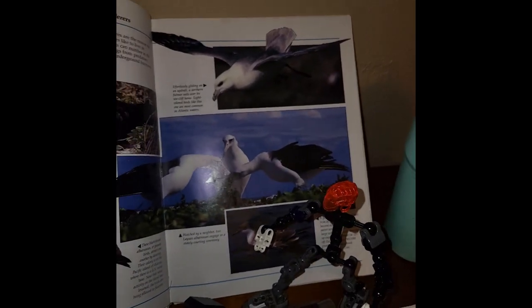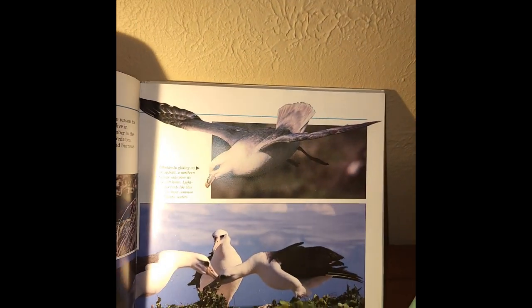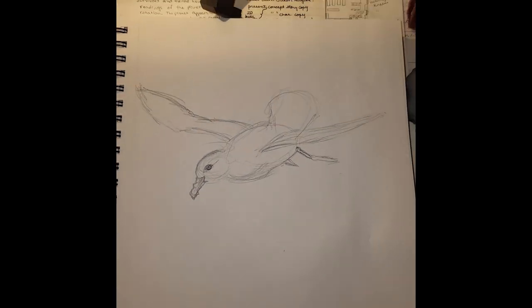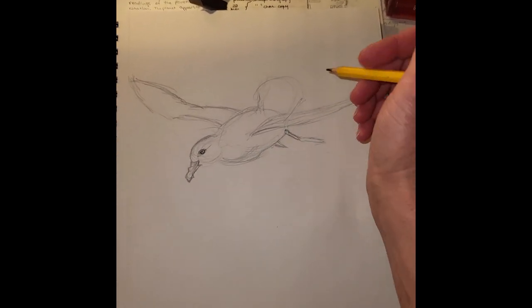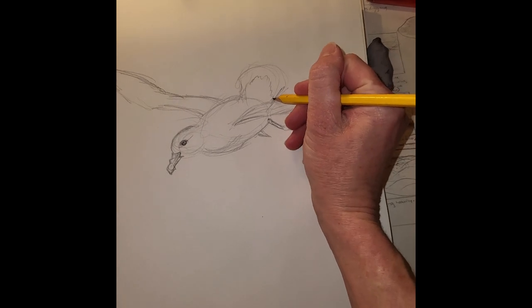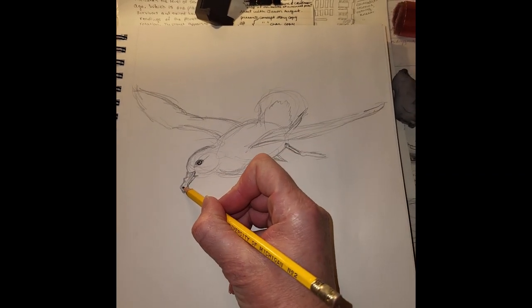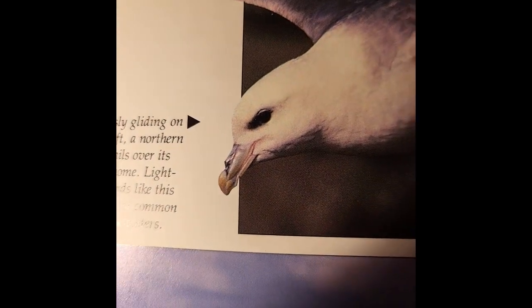And this is so awkward. I have terrible lighting in this room. It's difficult for me to even see anything in here. There. Ah, there's the bird. Okay, boop. And then we have the bird. These wings could be just a bit longer. So, we've got these fluffy little feathers on the back tail. And, obviously, this is the strangest beak that I personally have ever seen. If you get a load of that crazy beak there, that is a weird looking beak.